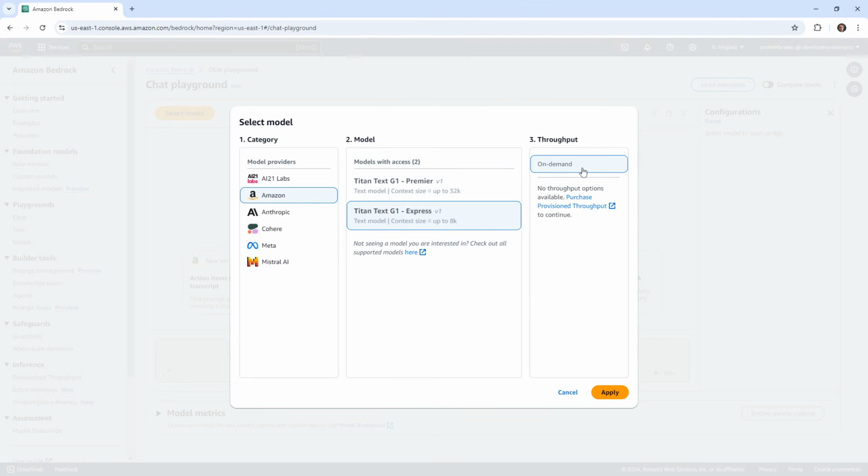On demand means serverless. You're paying per token, input and output tokens. But if you go to something like Express, that has to be spun up with provisioned throughput, which is actually spinning up a container or a virtual machine or something like that. But let's go ahead here and just do a simple test in this video, and then we'll do more videos explaining the differences. So here, I just want to go ahead and choose apply.